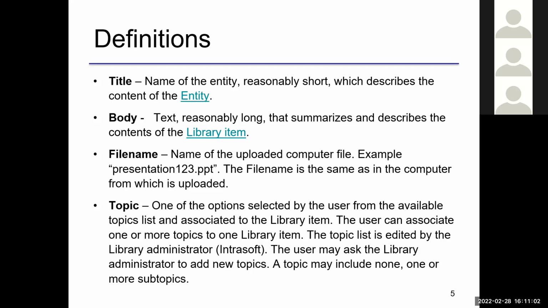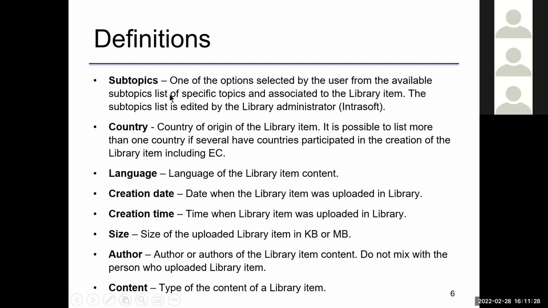So if you need a new topic, you should communicate it to Dalila from the Commission or Intersoft directly. But it is better to go via Dalila.